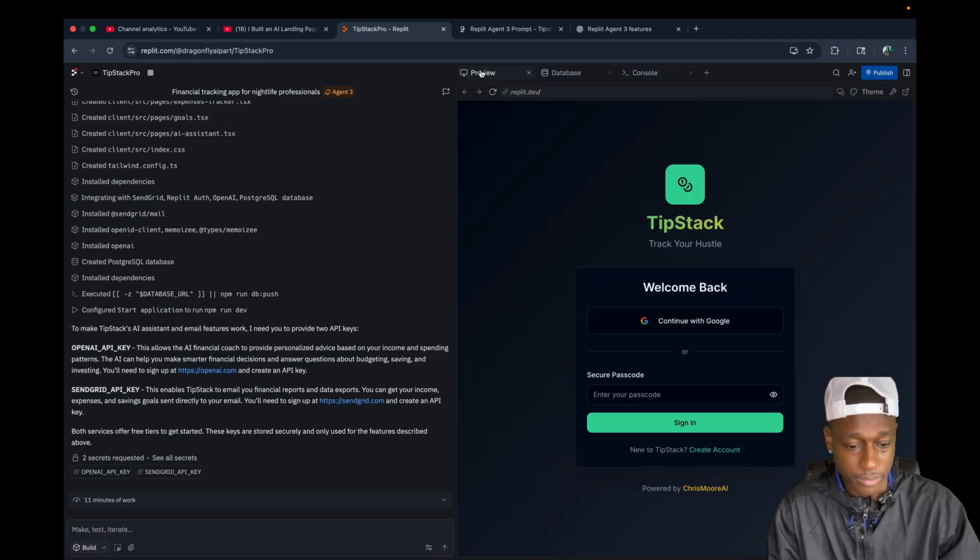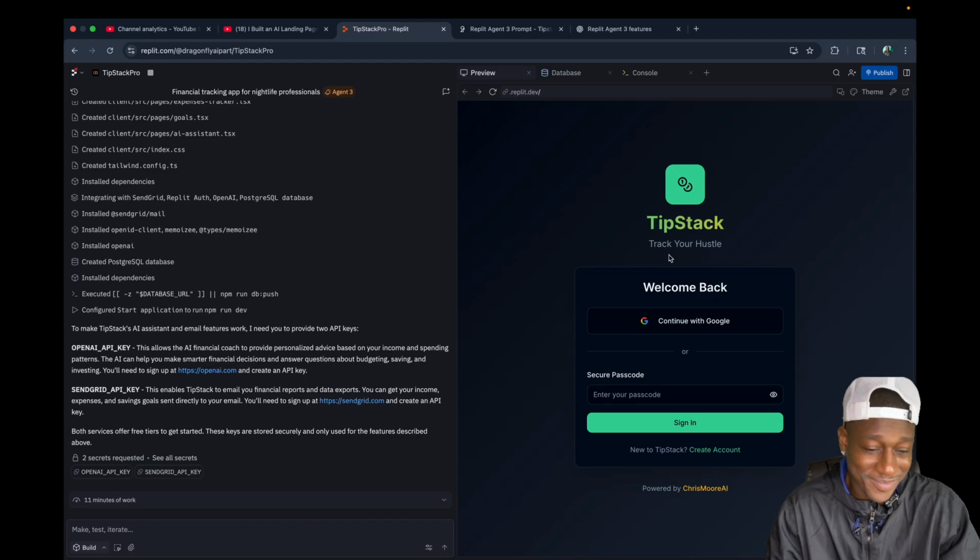Let's first off, boom. It was done. It was already done. It was telling me it's over with. I already got that in there. My agent, I'm like, why did the agent stop? It's because it's done. Look at TipStack right now.